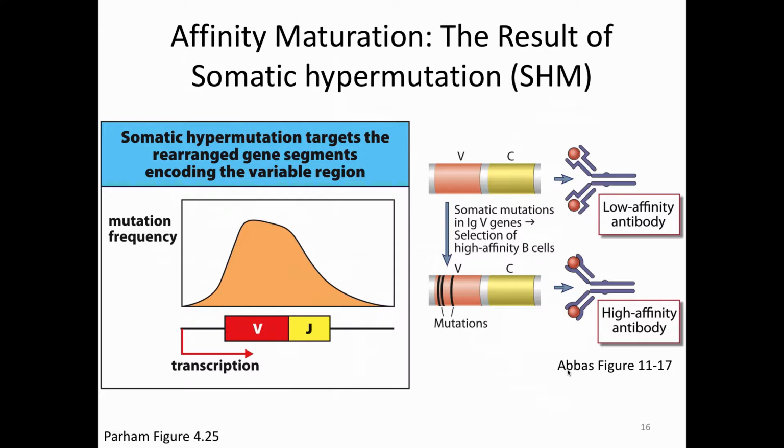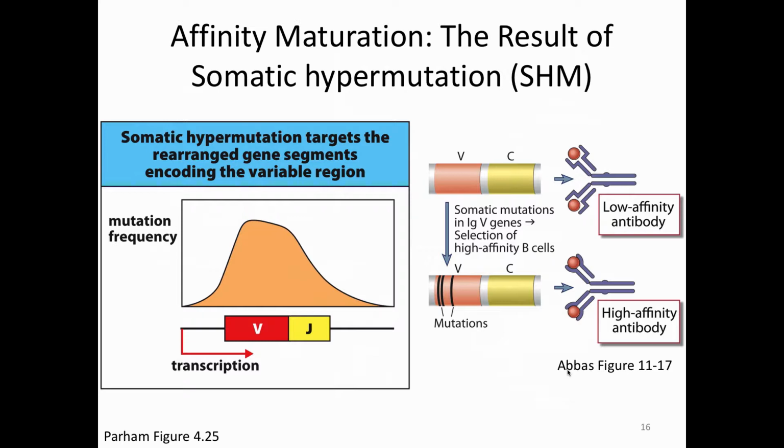So the mutation process where we pick up all these mutations is called somatic hypermutation. When we do somatic hypermutation, the affinity improves, and we call that affinity maturation. And I will say that many immunologists, well, one of these is a genetic process, and one of these is a process that actually happens to a protein. Many immunologists use these terms interchangeably.